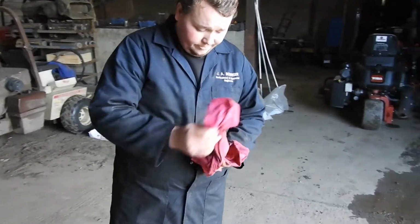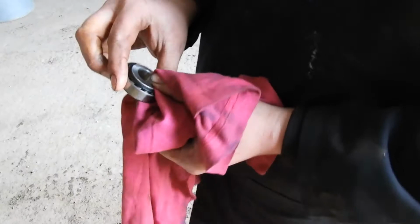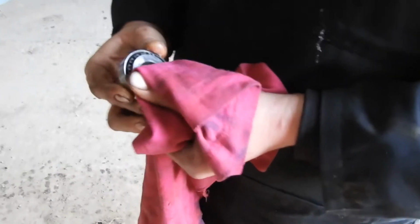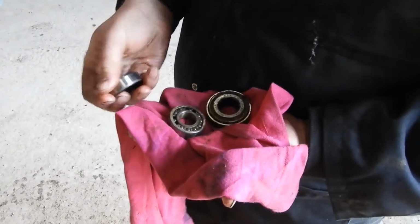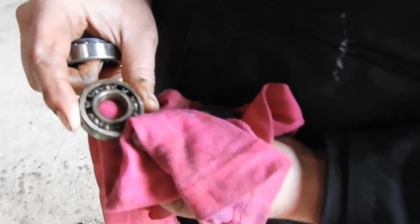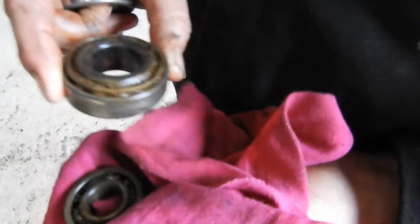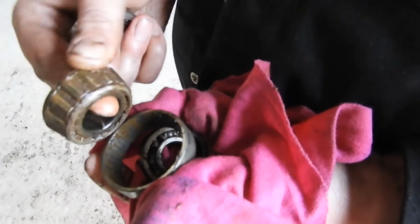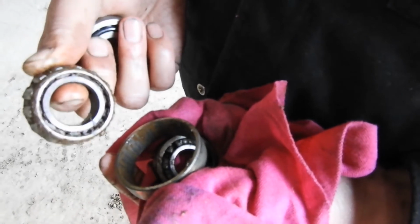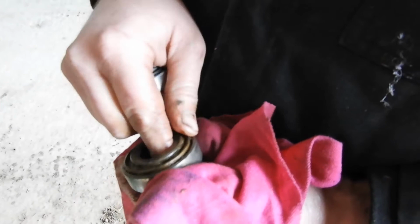For example, here's some bearings. That's an old bearing, but it's off a machine that's been well greased, and literally all I've done is clean it up and it's come up almost like new. Now, these are off machines that haven't been greased, and you can see they're full of sand, muck, water. Again, this is what they call a tapered roller bearing, or a cup and cone bearing, and you can see that's what a lack of grease does. It just allows all sorts of debris to enter the bearing, and it causes bearing failure.